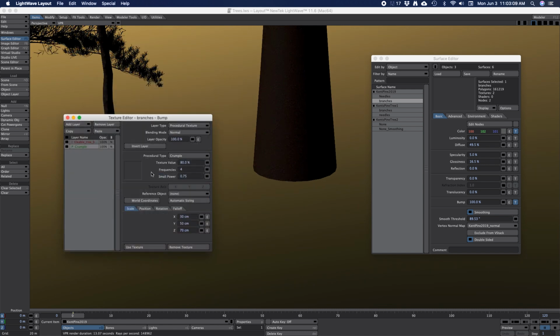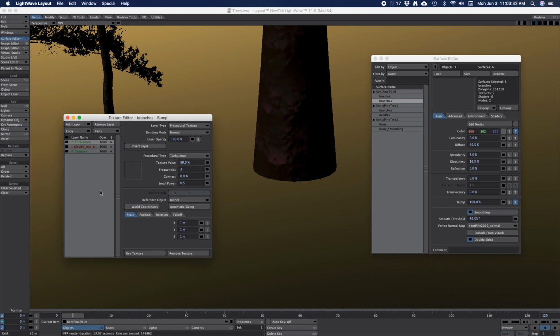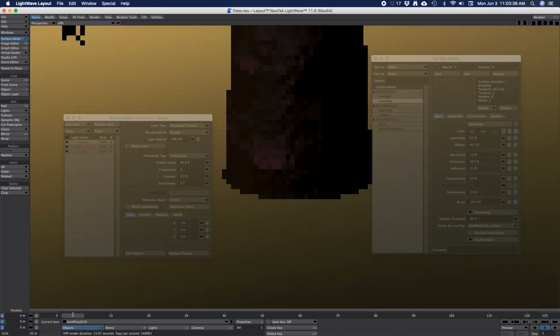And I can add as many bump maps as I would prefer to. So each bump map, I can have different number of layers. I'm going to add layer, image. An image map is exactly what it says. A gradient, and I talked about that earlier, and a procedural map. And you can see here, I create a little bit more bumps.